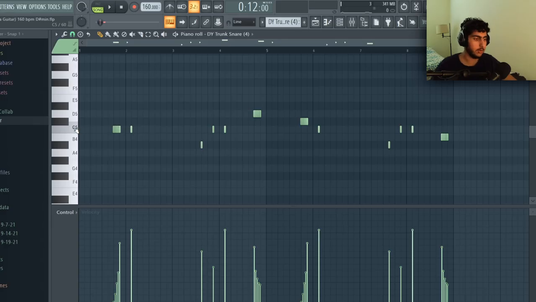Next, I put in my snare sound. And for this beat, I was trying to do a little bit more with the snare because I left myself more space with the hi-hats, and melodically there weren't a lot of stems or anything. So I just tried to add a little bit more bounce with some lower pitched or lower velocity snares.